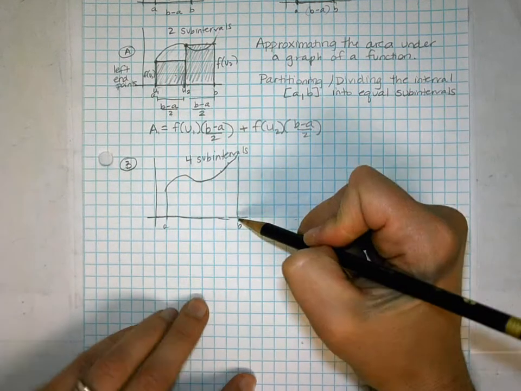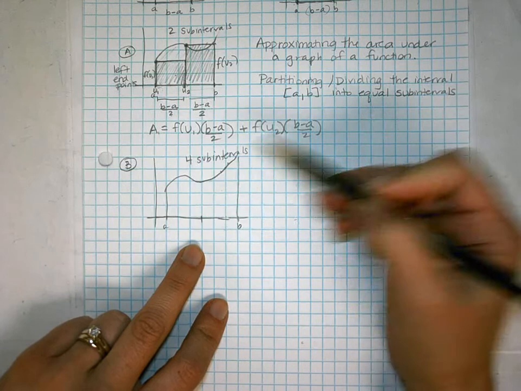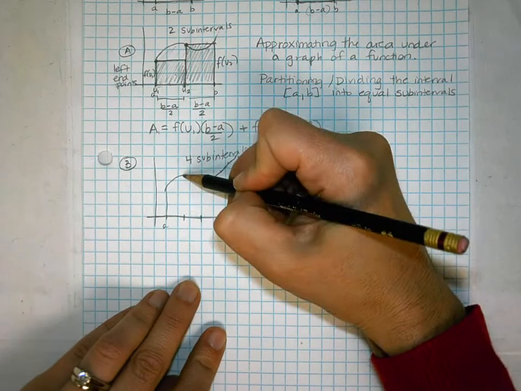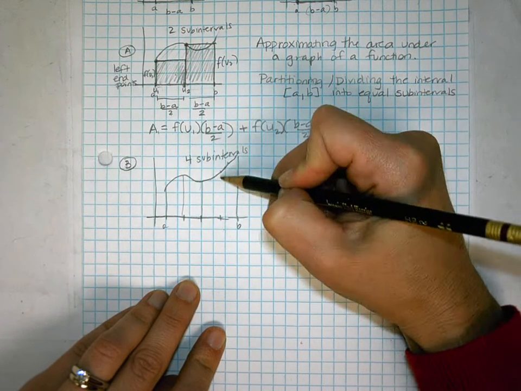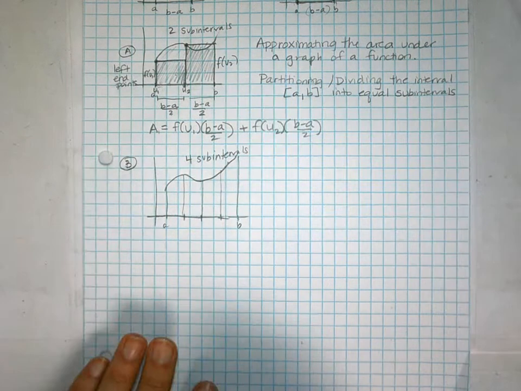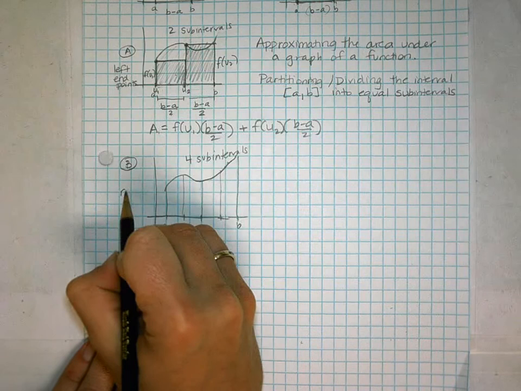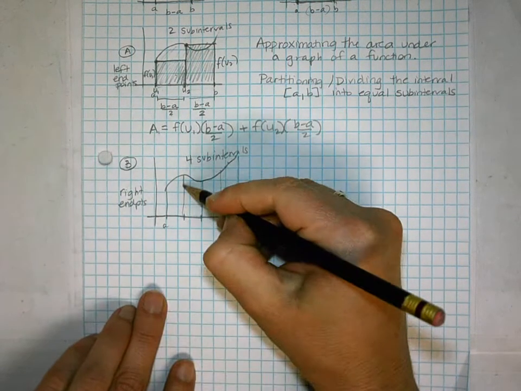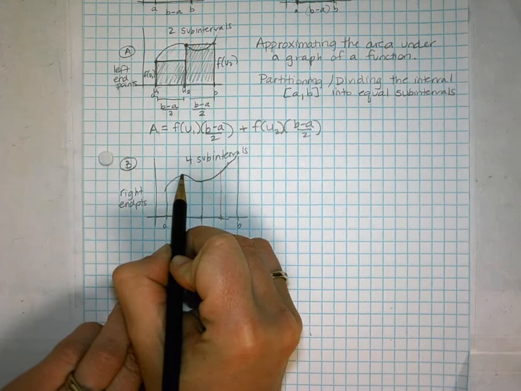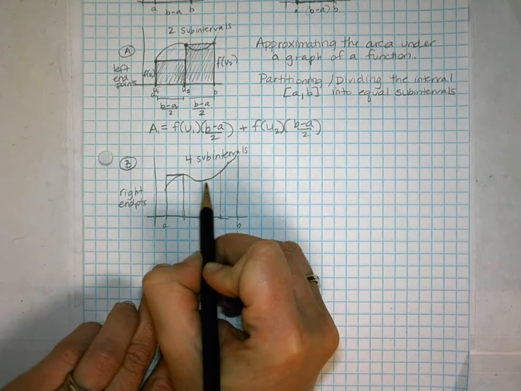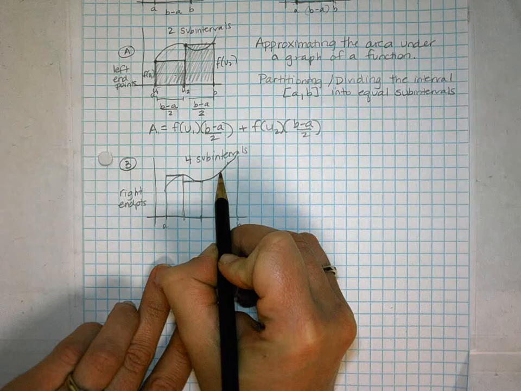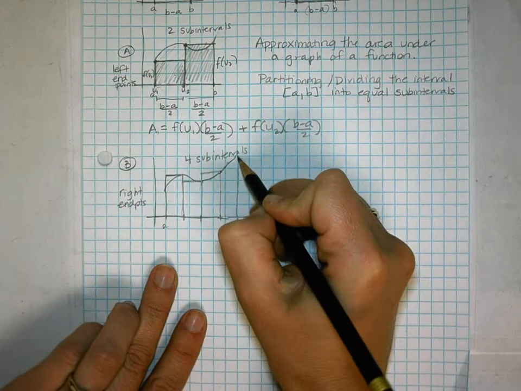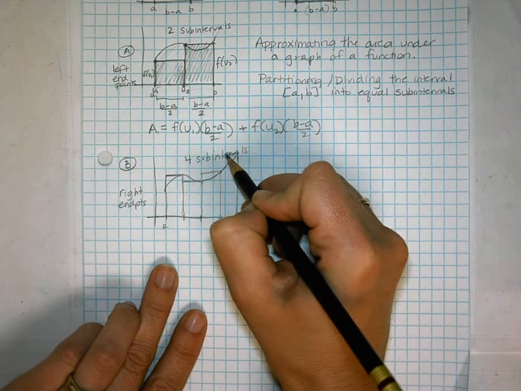Okay, so if I divide this into 4 sub-intervals, there's my halfway mark, there's my quarterly mark, meaning I'm now going to make 4 rectangular pieces in here. And instead of using left endpoints, I'm actually going to use right endpoints here. So for each of my sub-intervals, I'm going to go to the right side and draw a horizontal line. So from here, I'm going to draw my horizontal line. From this point on my graph of this interval, I'm going to draw my horizontal line. And from this one, I'm going to draw my horizontal line.